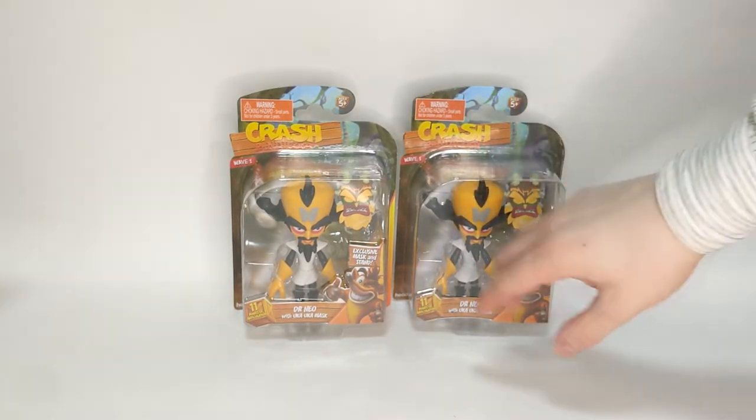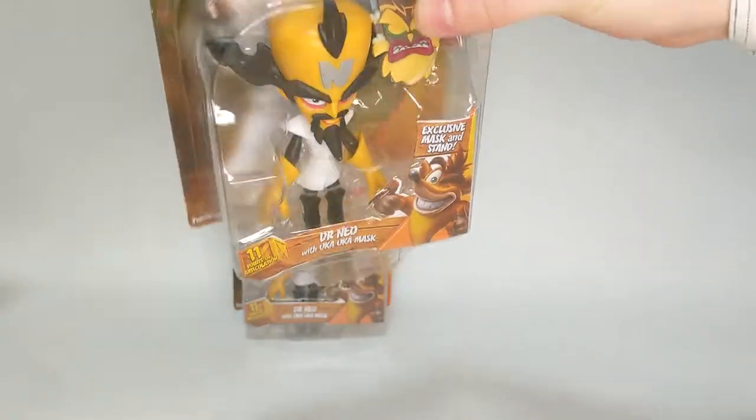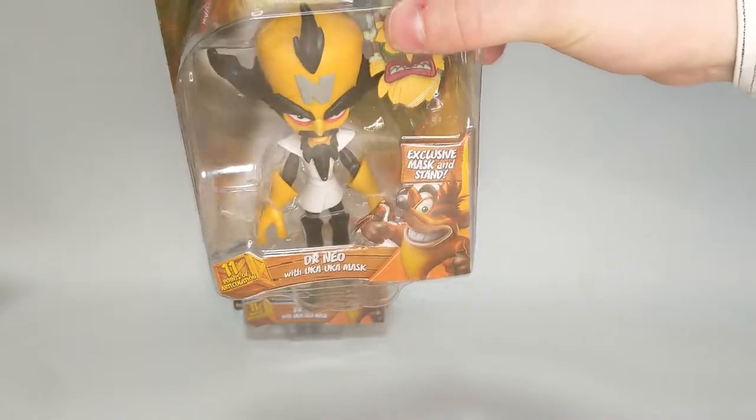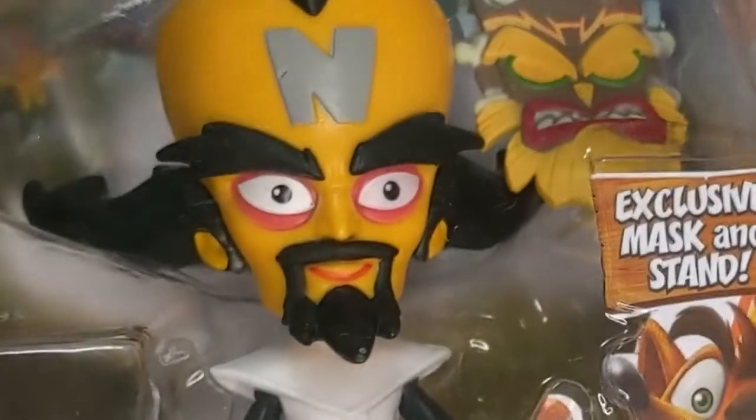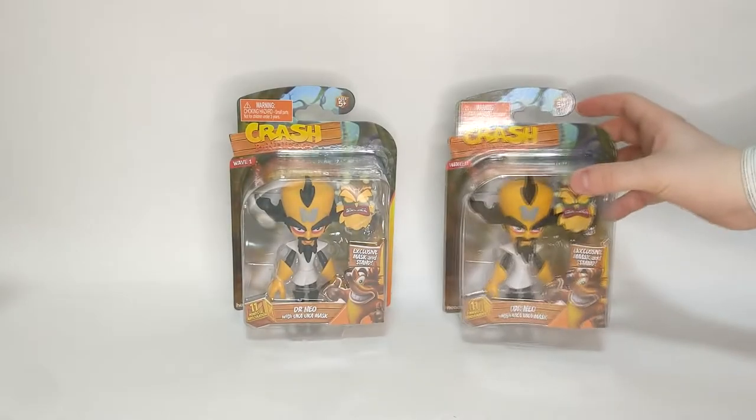You can see they're kind of similar. Some of them you get really beautiful and pristine and other ones not so perfect. You can see his little name banner at the bottom is a little bit off, and then he's got a little bit of paint loss right on his beard. But he looks really cool.